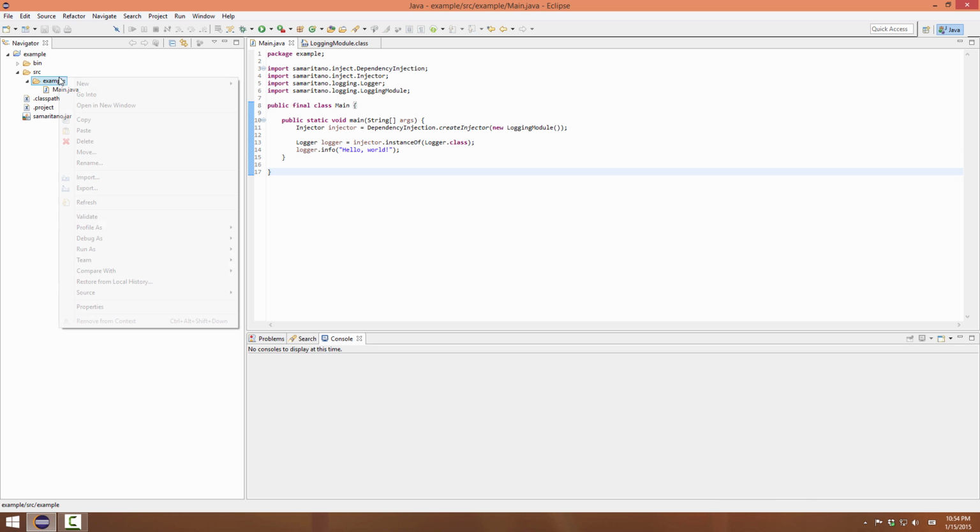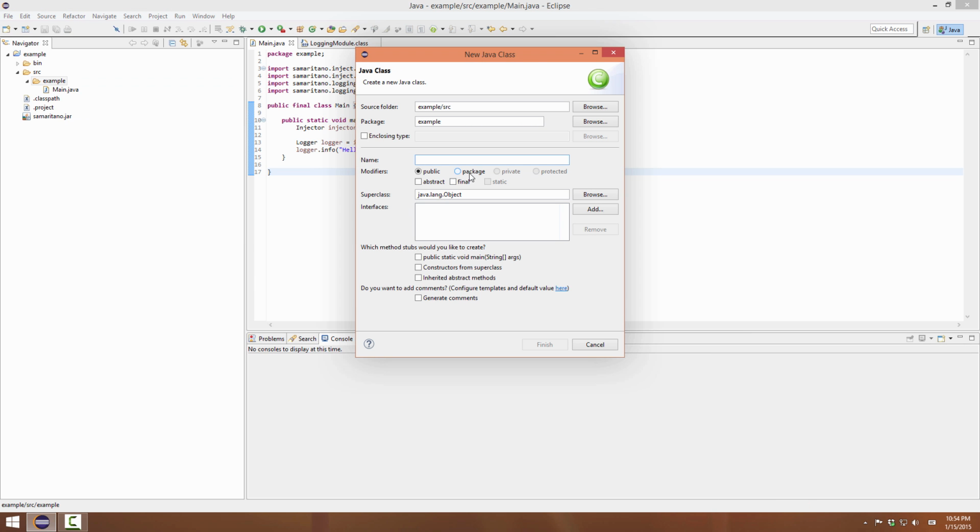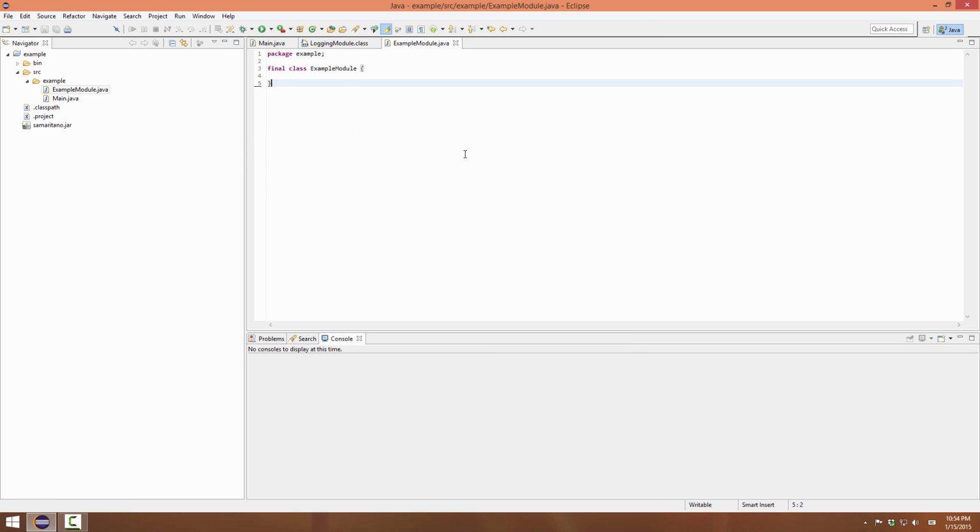So let's just make our own module really quick. I'll just get started with, I don't know, example module. We're just going to do the old abstract module. We're going to import the method. And we're going to start making some bindings. What do we want to bind?